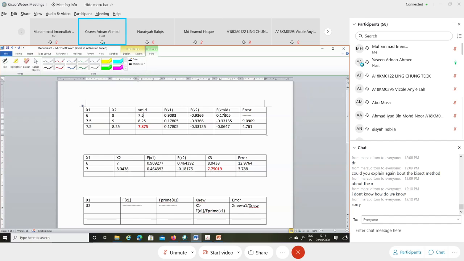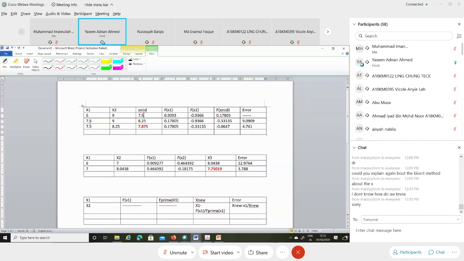Positive, negative, positive. So you focus on this part, the new part, okay? Because your functional value for x mid. So you focus here, and if you find that this is positive, you must replace the previous positive with the new positive. In this case, your previous positive for x1, it means you have to replace the x1 by x mid. So I'm saying that we have to decide by using the sign. If you got any new positive, so this new positive should replace the old positive functional value. And how we can do that? We can do that by replacing x1 by x mid. Okay, so we are replacing x1 by x mid.